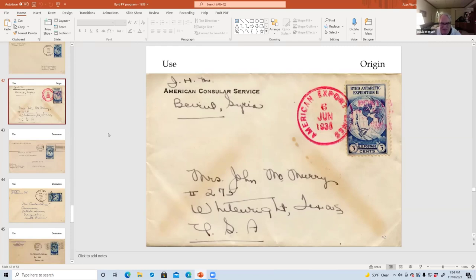Were FDR and Richard A. Byrd friends? I don't know the full extent of the interaction between Byrd and FDR. Because in the FDR book there is a sketch of the stamp where he drew the globe and the different journeys. He drew several of the others as well. When I was in the Navy, there was a destroyer named the Richard A. Byrd stationed up in the Boston area — I remember we saw it a lot. I never did figure out who Richard A. Byrd was until I became a stamp collector. But it is a beautiful stamp — I love the color and the design, and some of these covers with the multiple issues are just beautiful.